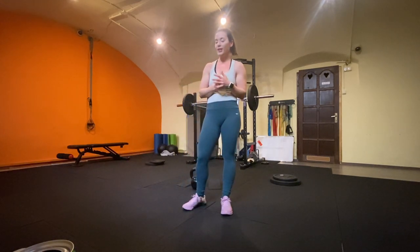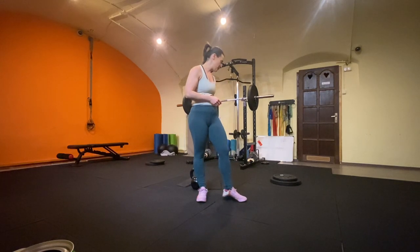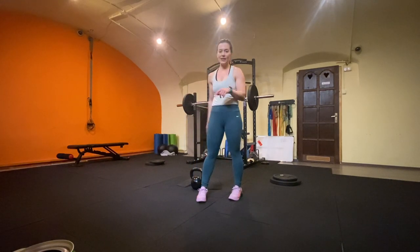Definitely feel the burn. Anyhow, so these are definitely better. My problem is I cannot load them heavier. The maximum weight I have is the 16 kilo kettlebell.